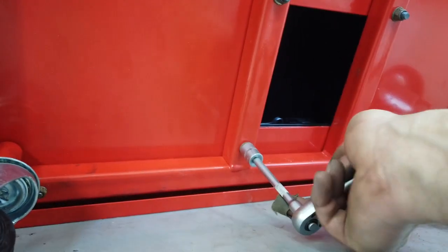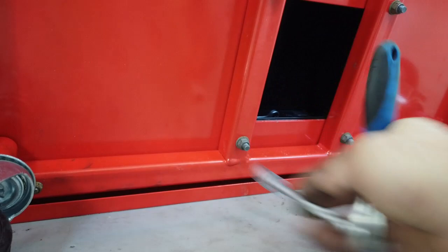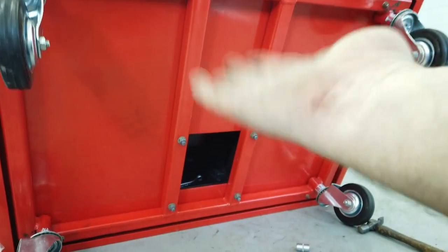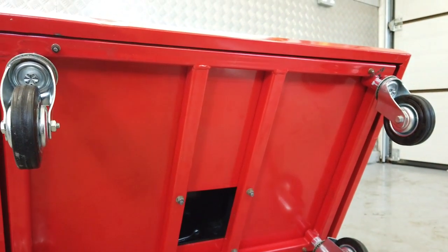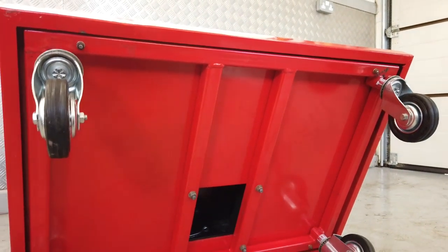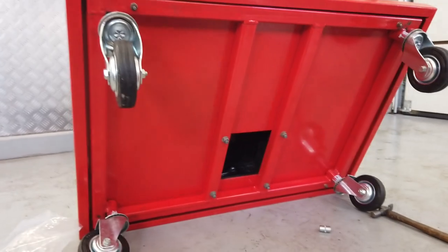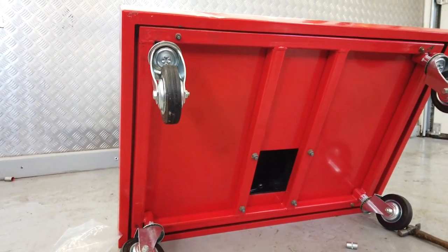There we go. So we're nipping up them four pedestal bolts, and we can flip it up, and then we're on our wheels, we're on our pedestal there. We can put the top cabinet on to the base. That's almost all the bolting up done. Krypton coming on good.